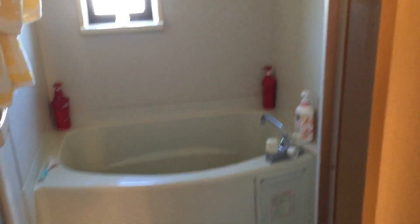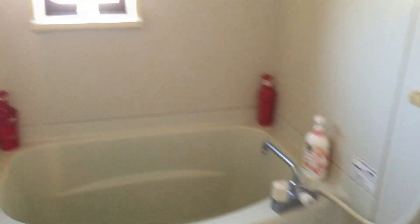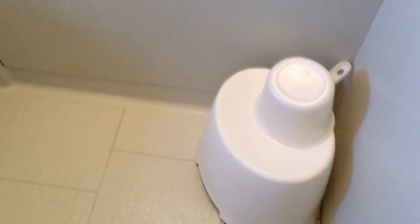Here is my bathroom. In Japan they keep the toilet and the shower room separate, and this is a pretty decent size — pretty standard for a shower room in Japan. So here we have the little stool and bucket so you can sit and wash yourself off, which I rarely do. I usually just use this as a normal shower. And then you've got this pretty deep tub right here, because it's very customary to just chill in the tub after a long day, and it does work wonders, that's for sure.